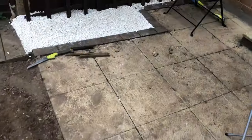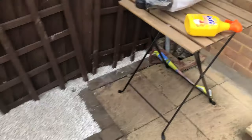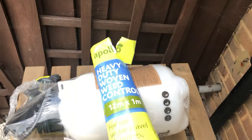I decided to add a bit of detail to the garden by installing the white gravel stones. I purchased the weed blanket and the gravel stones from B&M stores for £20.